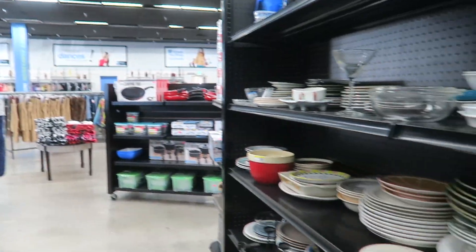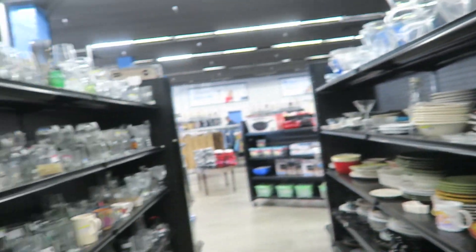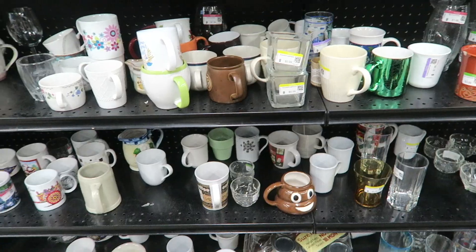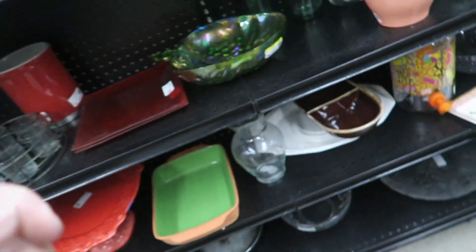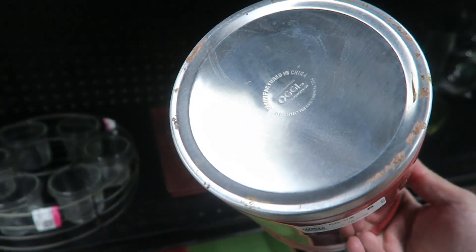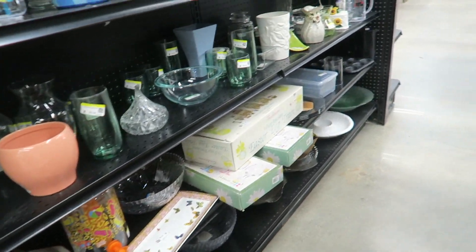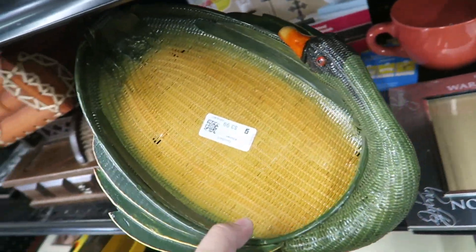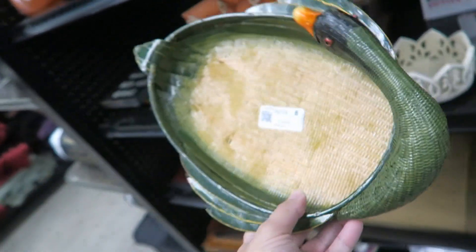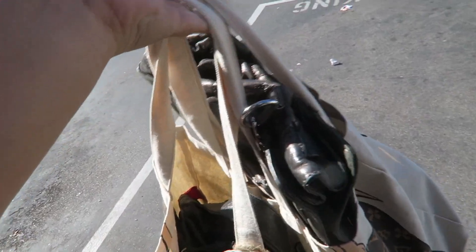This is actually a really nice store — nice and stocked up with a lot of things. I found a second one, now I've got two — that's exciting. What is this? O-G-G-I. They're playing Michael Jackson right now, I love it. Wow, this painted duck basket. I got some amazing stuff and I can use these bags to carry everything. All right, now let's go home and I'll show you guys.